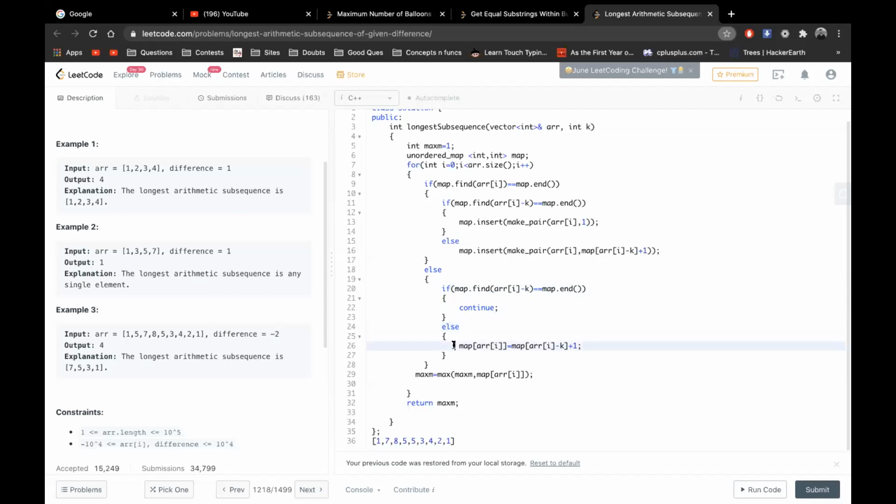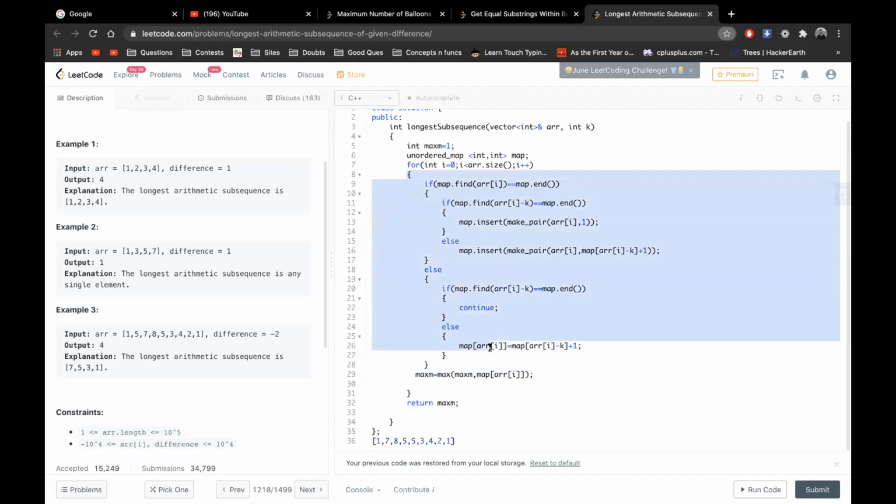And if it is present there, we would just update the value of map[arr[i]] equal to map[arr[i] minus k] plus 1. Then at the end, we take the maximum of the value stored. So every time you are taking the max so far, for every iteration?